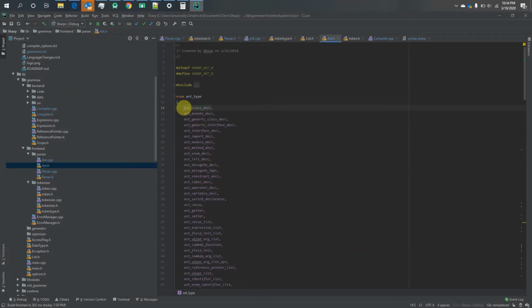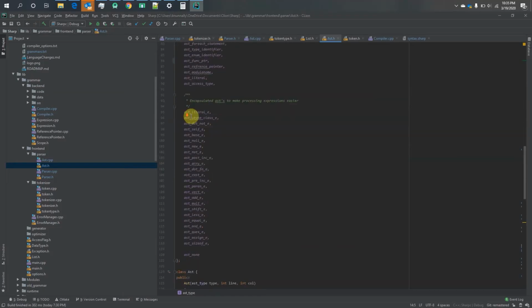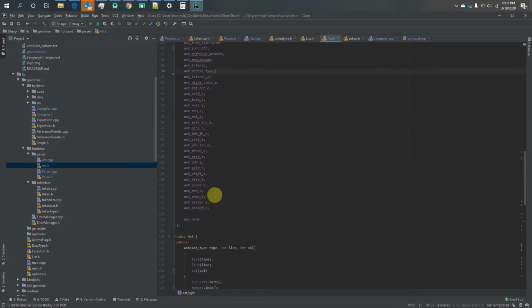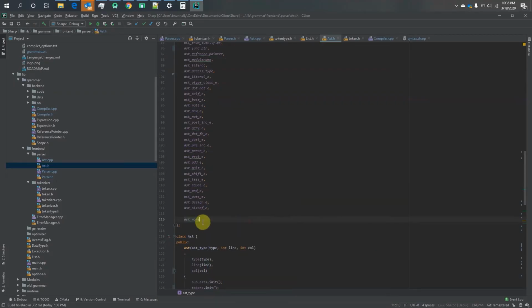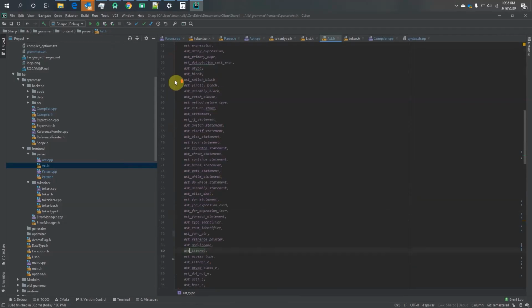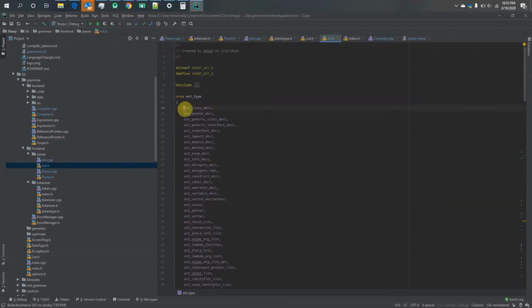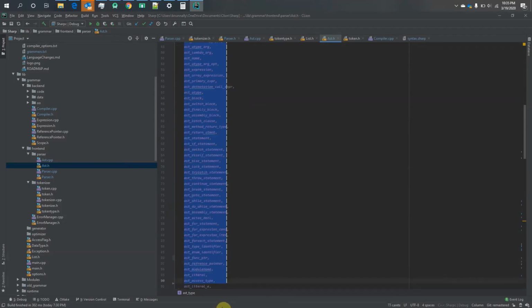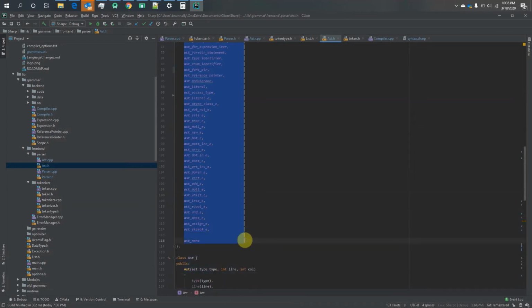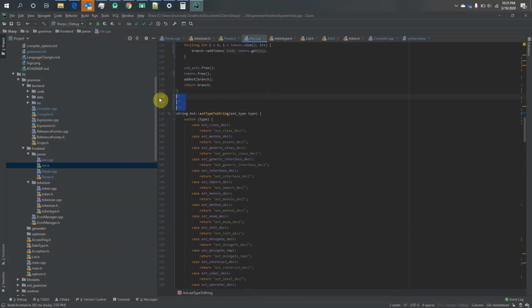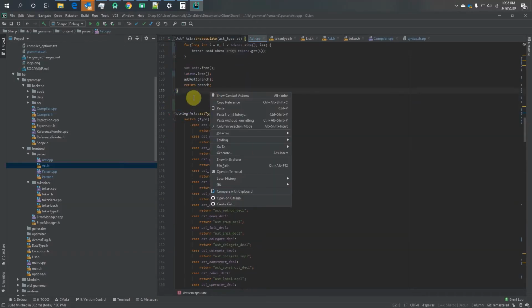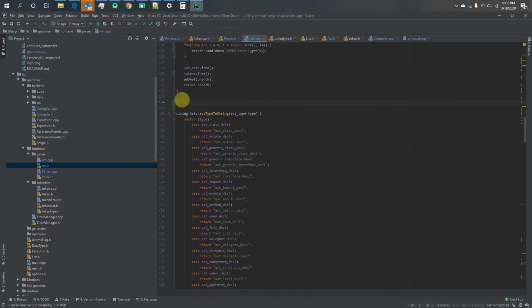I'm going to run through a quick example really fast. If you do a left click, you can say column select mode, and you can literally do this. So I'm going to go here and do a column select mode, and you can literally just copy this, go back to the actual AST, and disable column select mode.